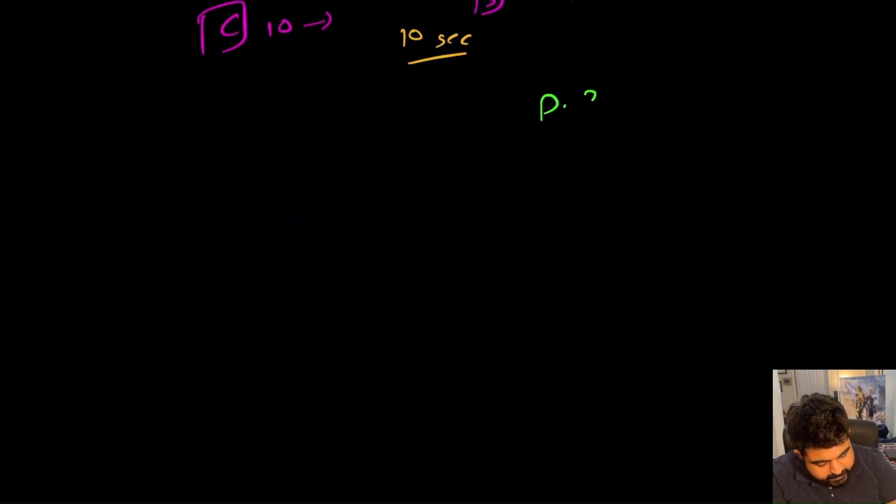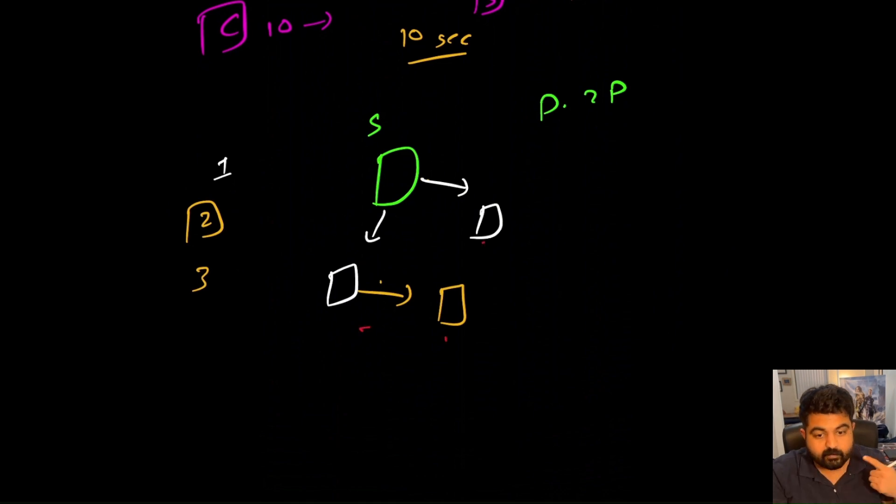Now think of a scenario for a peer-to-peer network. What would happen is that currently we have this server. Now during the very first second, server would be able to send files to one server. So now we currently have two different entities who both can act as a server because it's a peer-to-peer network. During the second second, we would have this server reaching out to another client who now has a file. Same way this client also reaches out to another client who now has a file. So now we have four different servers. During the third second, all these four of them are going to be sending transaction to one more client. So now we are going to have in total eight different clients who have received these files in three seconds span.